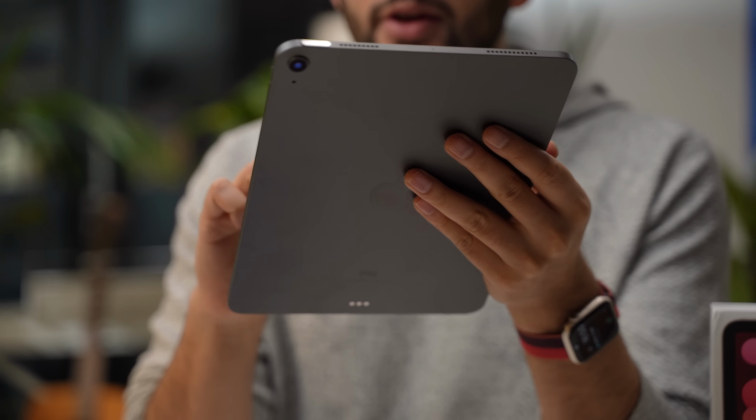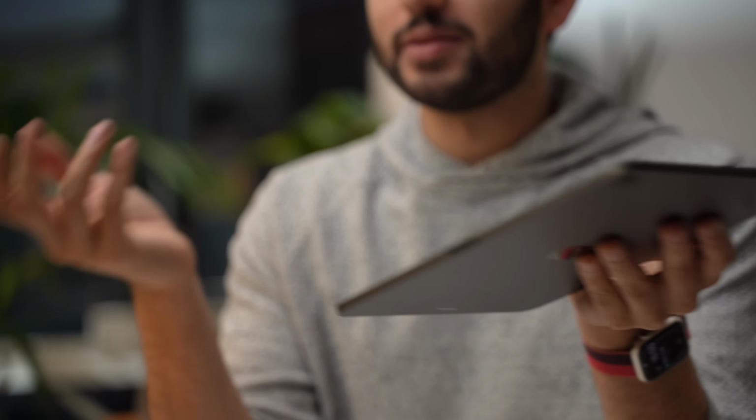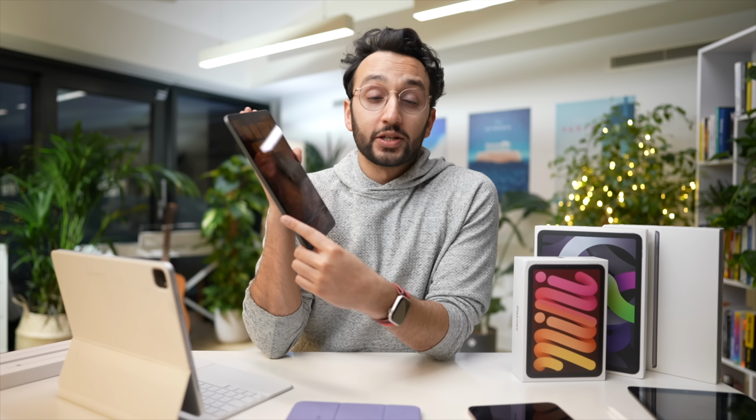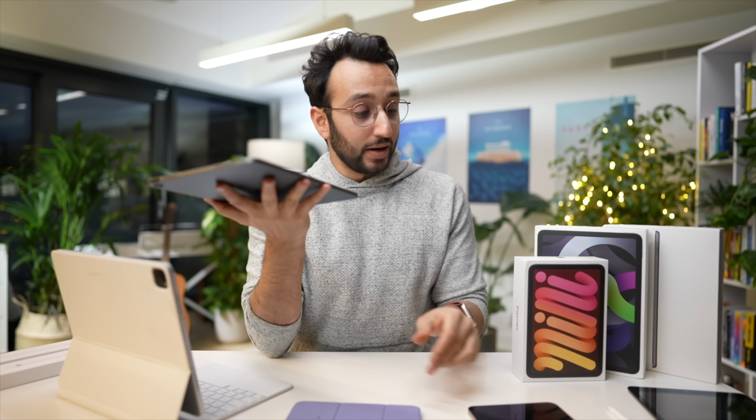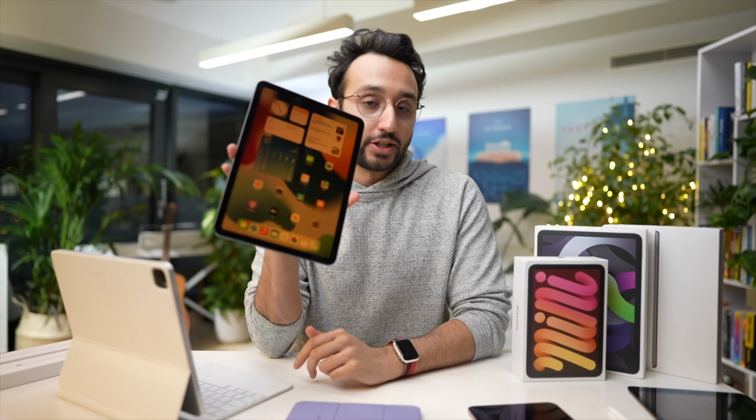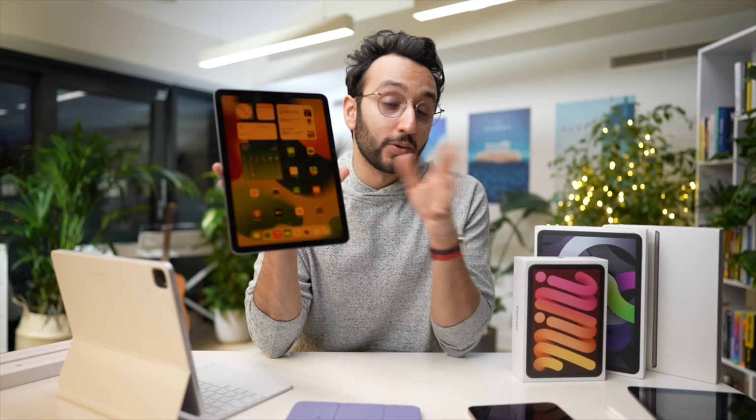You're paying almost double the price of the budget iPad, but there are things about the iPad Air that make it a pretty compelling alternative to the budget iPad. And what you get because of these slightly reduced bezels is that in basically the same form factor of the budget iPad, you get a very slightly larger screen. So this is 10.9 inch rather than the 10.2 inch on the budget iPad.